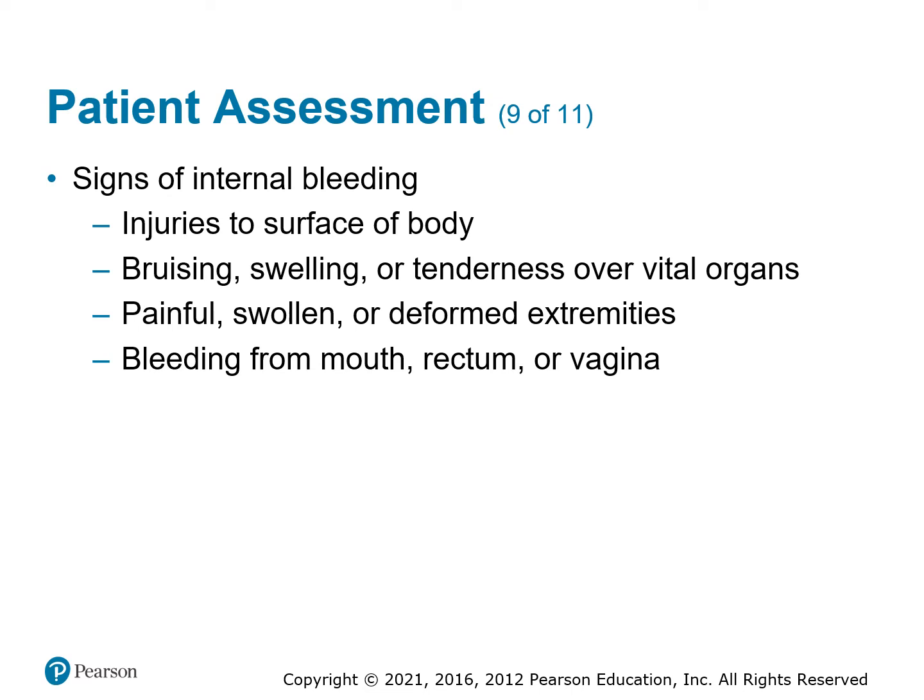And then another indicator is, do you see any bleeding coming from their mouth, rectum, or vagina? If that's the case, that can also be an indicator of internal bleeding. If you see bleeding from their mouth, take a look in there and see if there's any trauma within the mouth. If it's not directly in the mouth, then it's coming from deeper in the body. Again, that should be a big red flag that there could be internal bleeding. And then you just work your way through the assessment and treatment process, always on your toes for signs of shock.